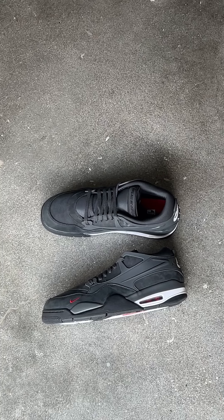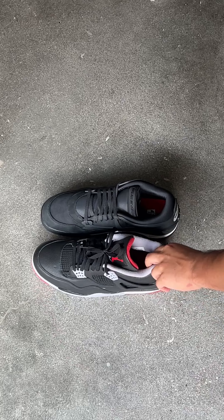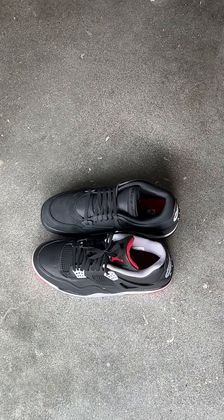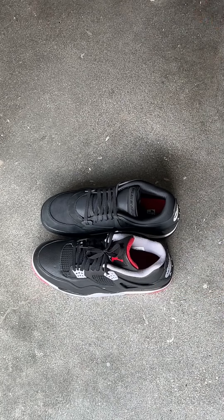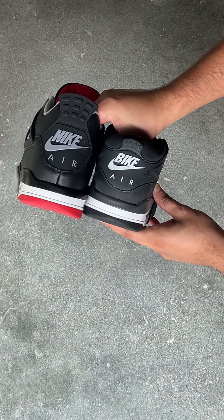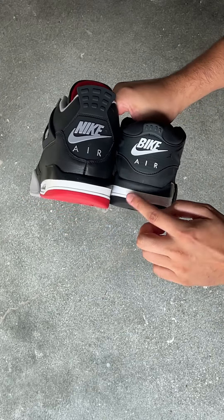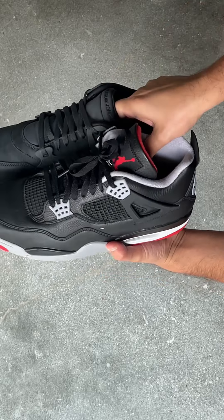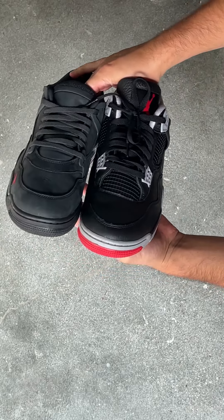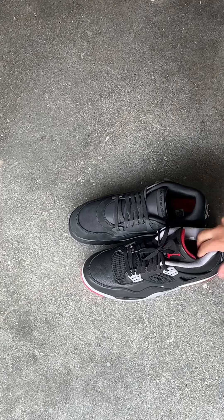But everybody wants to know how does this stack up to an actual Air Jordan 4 — is it truly a Jordan 4 takedown or is that something they just made up? Here's a side-by-side comparison. You can see the Jordan 4 is definitely a little chunkier, but the height is significantly higher. It's not going to be as dramatic of a difference as, let's say, an Air Jordan 1 high and an Air Jordan 1 low, but it's definitely higher. They both have that heel tab — it just feels like Air Jordan 4 DNA. You can look at it even if you weren't a sneakerhead, see the details, and say yeah, those two things look connected, which you sometimes get in a way that's overdone with Remix or Fusion-type shoes.